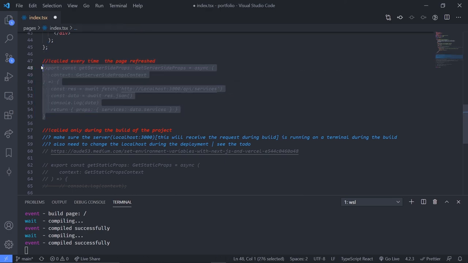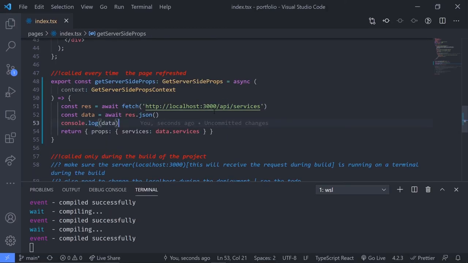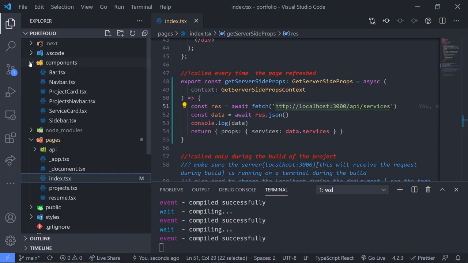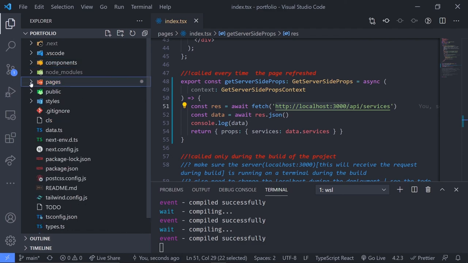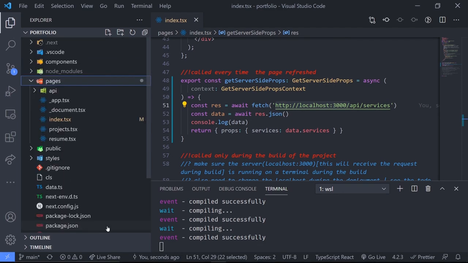Okay, so inside this getServerSideProps, look at this URL. This is the absolute URL. What I mean by that is you need to pass the base endpoint. So in this case, this is http localhost 3000. But if you deploy this project, there does not exist this localhost 3000, right? So you need to get this variable from the environment. And how can you do that? For that, you just need to go to your root folder and create a new file, which is .env.local. Local. So, not a folder, bro.